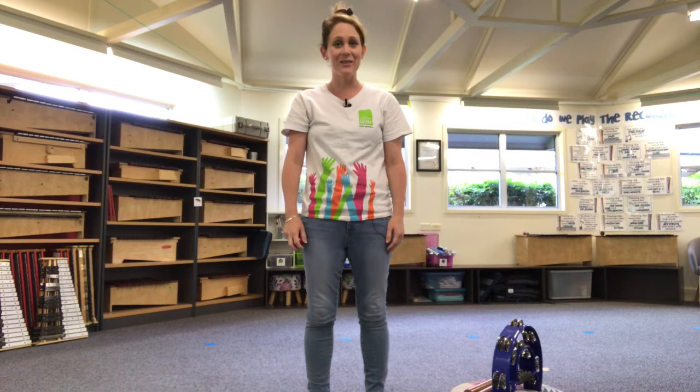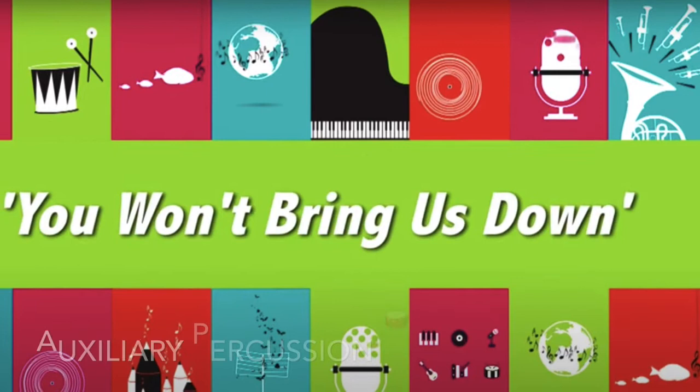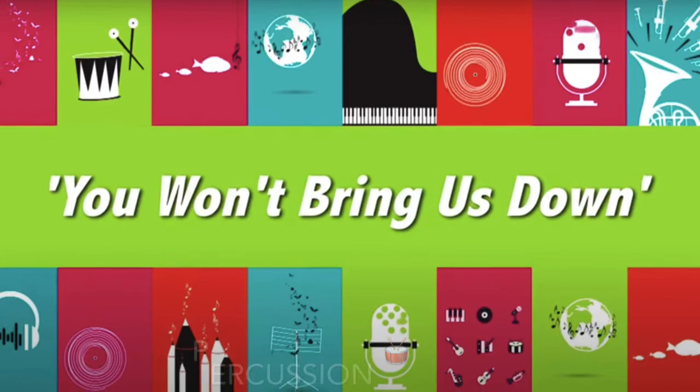If you don't have enough buckets for everybody in your class, you might like to use some other instruments as well. Today I've got some egg shakers, we've got a tambourine, and we've got some clave or some rhythm sticks. These instruments have been scored for in the percussion ensemble in the sheet music for You Can't Bring Us Down. I'm going to play each part for you. One, two, three.